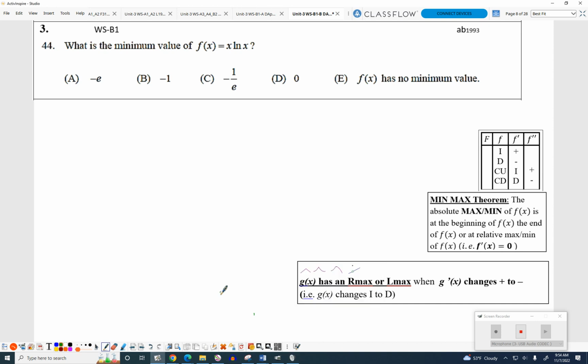Okay, so hands up, don't say it out loud. We're looking for relative min or absolute min. Hands up. We're looking for relative min or absolute min. Brooklyn, how many knew? 0.2 for Brooklyn. We're looking for absolute min. The word relative does not occur. They do not give any endpoints. So to be honest, that means probably not the answer, but we still kind of have to consider them.